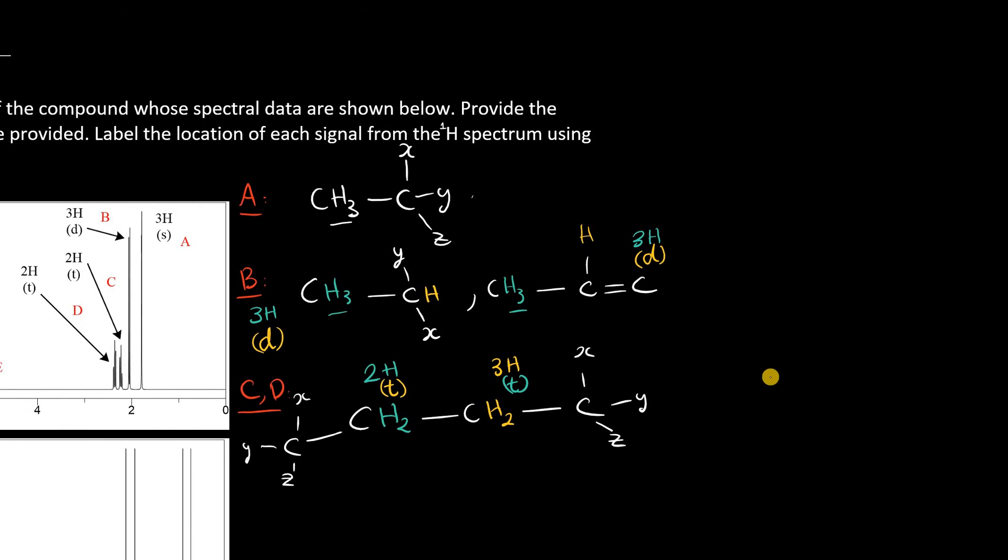So I can redraw what I thought was signal A and draw a methyl group substituted on an alkene, like so. And this way, it is a 3H singlet because there are no proton neighbors. Now, protons that are adjacent to the carbonyl, like we said, were 2.1 to 2.6 parts per million.